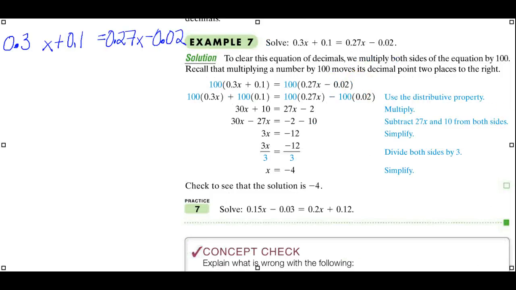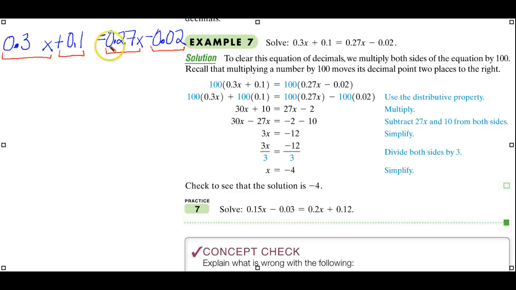Now, in example 7, as we look at it, here there are decimals, and decimals are a form of fraction. So, to make our work a little easier, if we were to get rid of all our decimals, that would be making your work easier. And we start off by looking at, well, how many terms do we have? Well, this is one term here. This is one term. This is one term. And this is one term. So we have 4 terms.